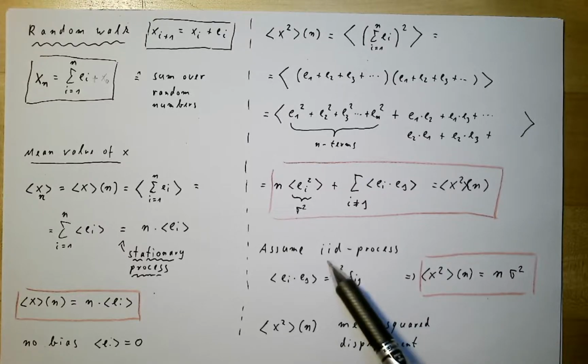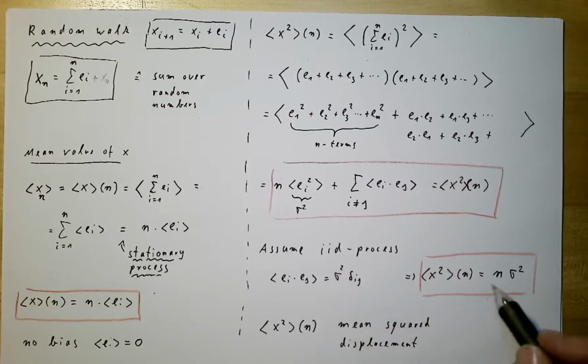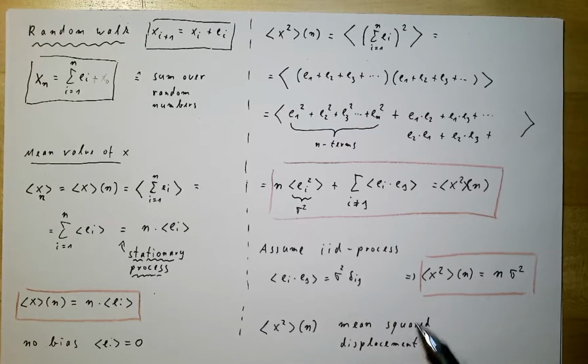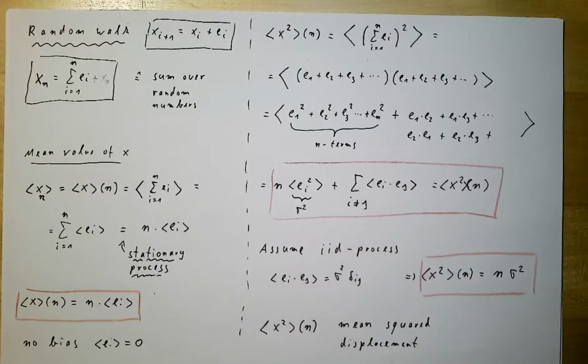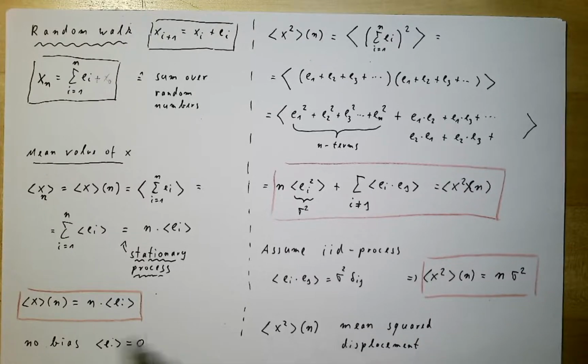And so we see for an IID process, the mean squared displacement goes proportional to time. So here the mean position of the walker goes linear in time, and for an IID process, the mean squared displacement also goes proportional to time. Whereas in a general process, the mean squared displacement goes proportional to time plus the sum over these memory functions. Now let's see what this means for the random walk. Let's first see how a random walk looks when it has bias or no bias.